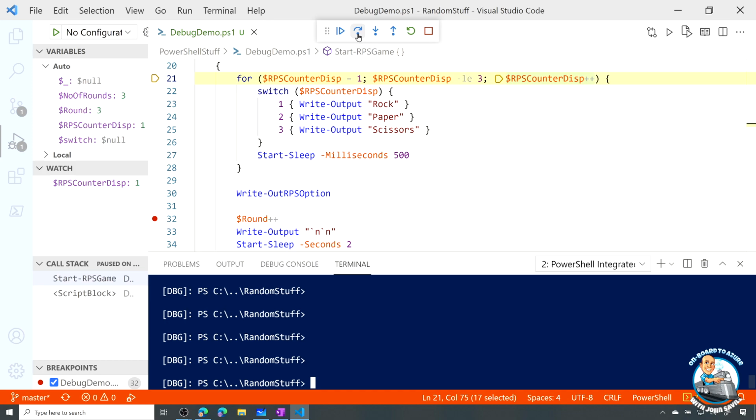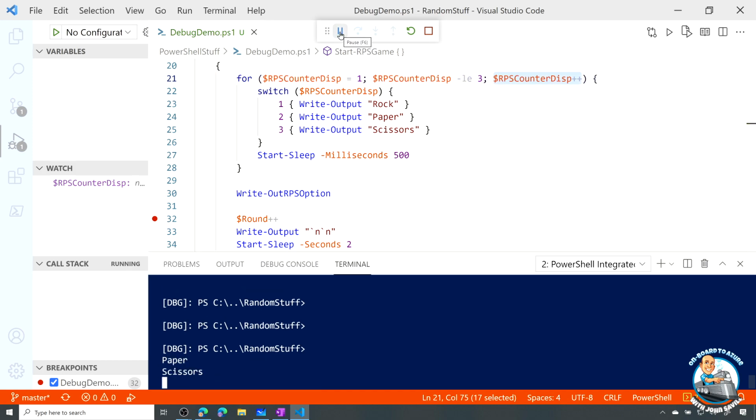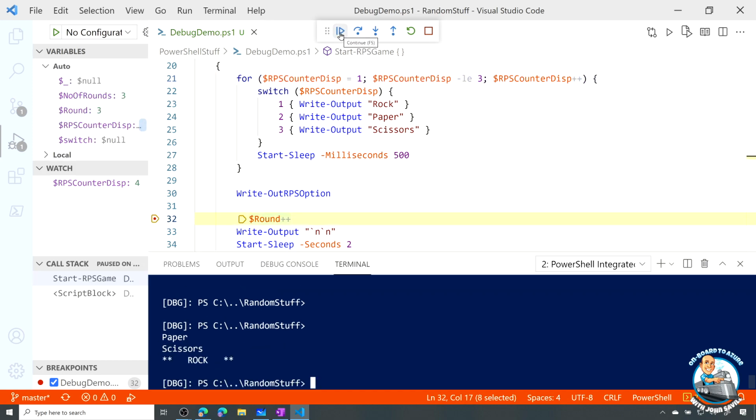Now sleeps. And run. Just let that kind of finish. And there we go. So that's kind of really basic debugging. But you can see you can step through the lines of code. I can look at the variables. I can even manipulate the various variables. I can edit the breakpoints.